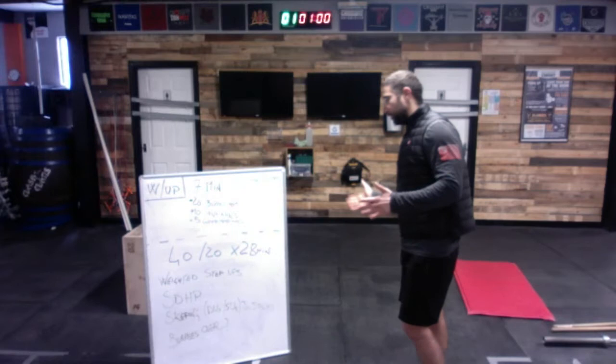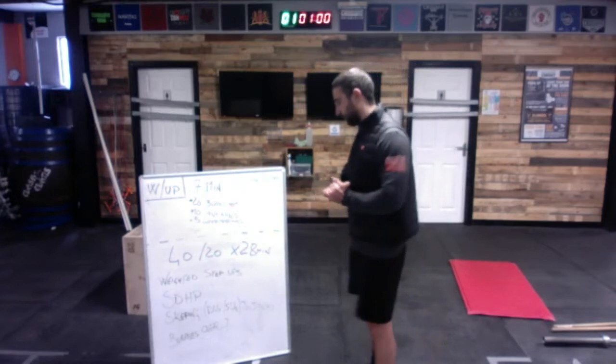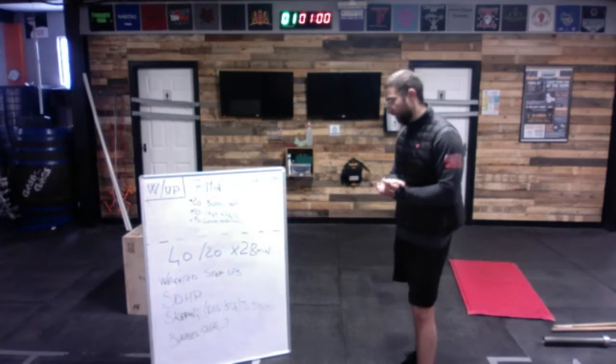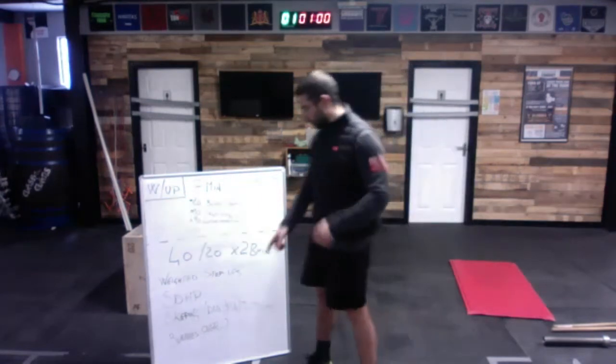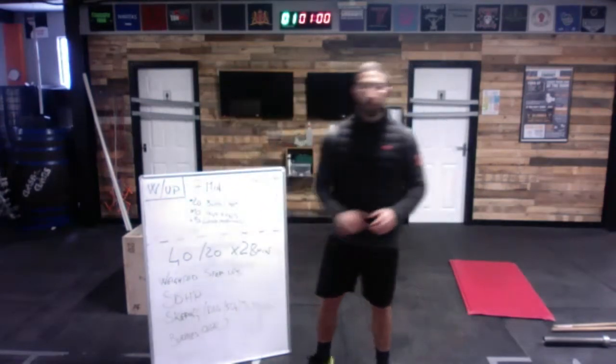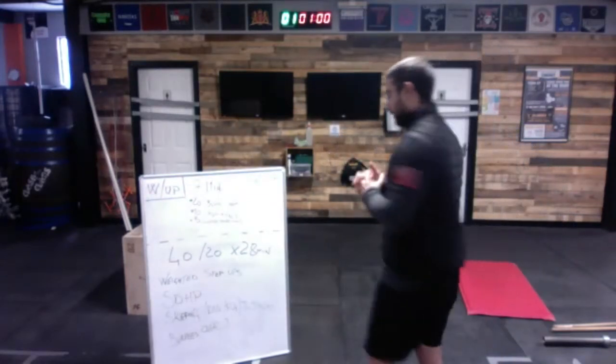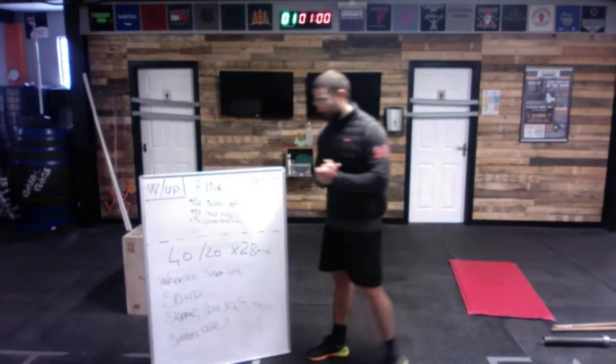Skipping of any sort: double unders, single unders, or jumping jacks if you can't do the skipping in the house. And then burpees over object, burpees over anything. And just keep the jump nice and tight.